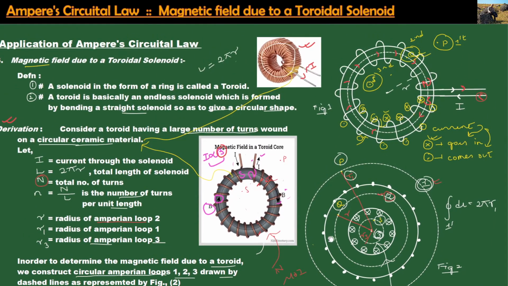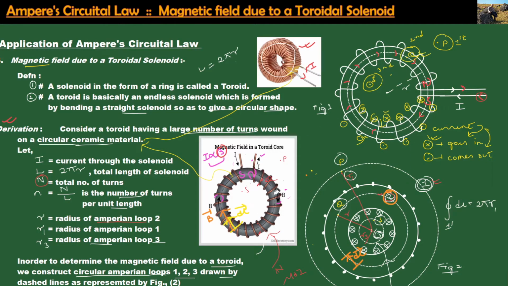From the figure, we have represented the direction of current. If I consider a small element, that will be dl, and since I can construct a tangent here, this will be dl bar. It is obvious that the direction of B is the same as this dl. So for this second loop, if I consider this small element dl, then the line drawn across that small element will be this dl bar.